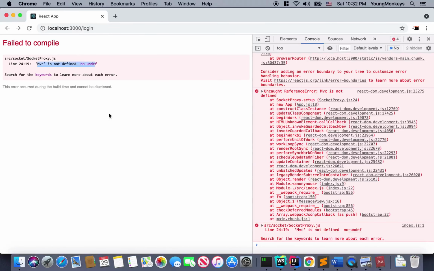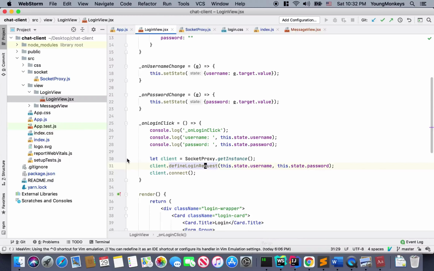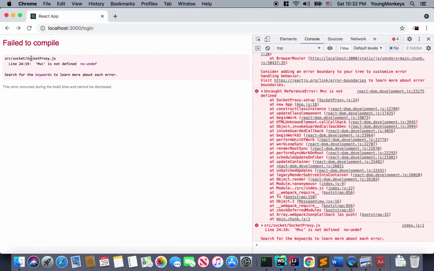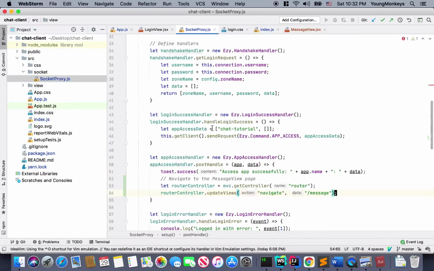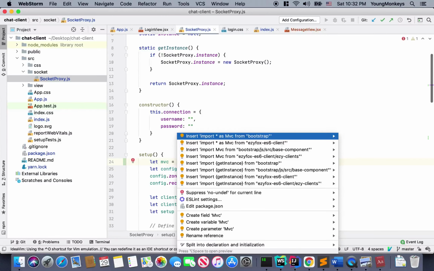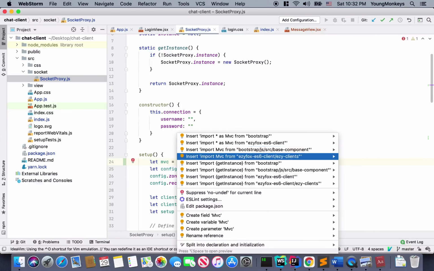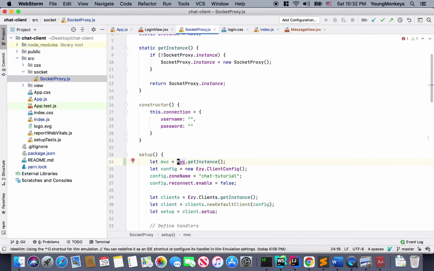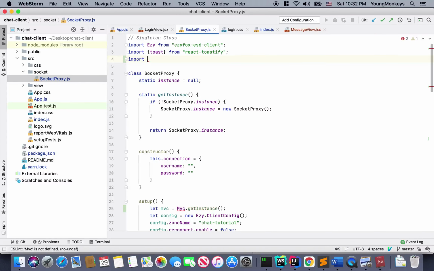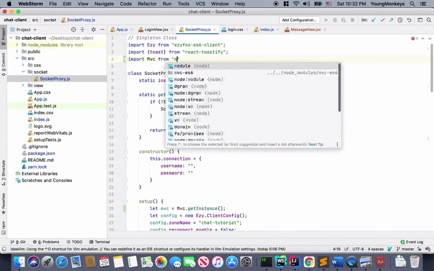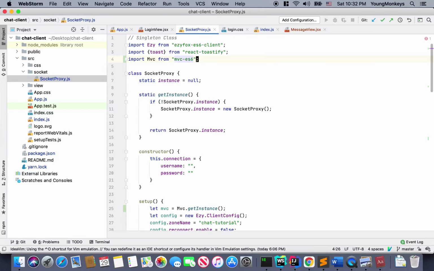MVC is not defined. So why is the MVC not defined in the socket proxy? Okay, I forgot to import the MVC from MVC ES6.